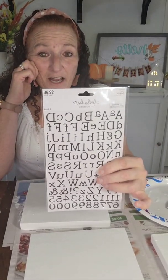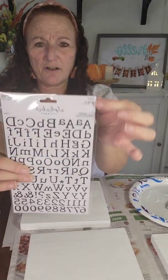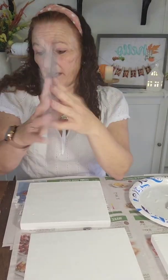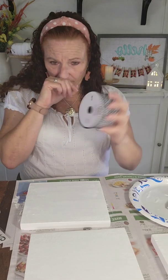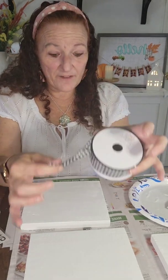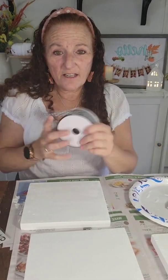They're $2.99, but everything that was the Paper Studio was 50% off. So for $1.50, I got, well, no, for $3, I got 2 sheets of them, which is perfect. Also, their ribbon was, I think, either 40% or 50% off. And this is normally $3.99. So I'm not going to use hardly any of this for this project. So I have this for a ton of other projects.